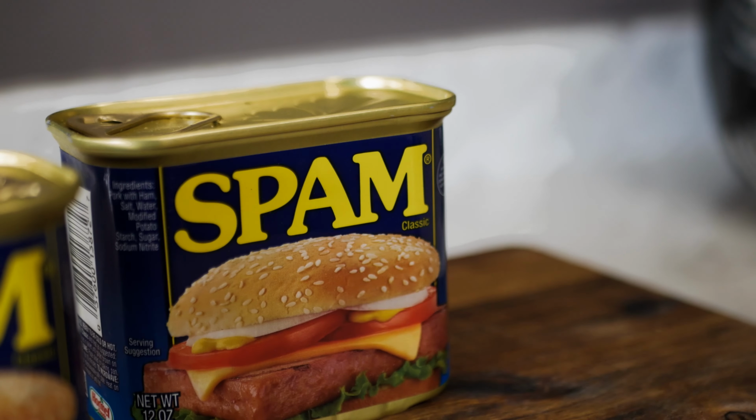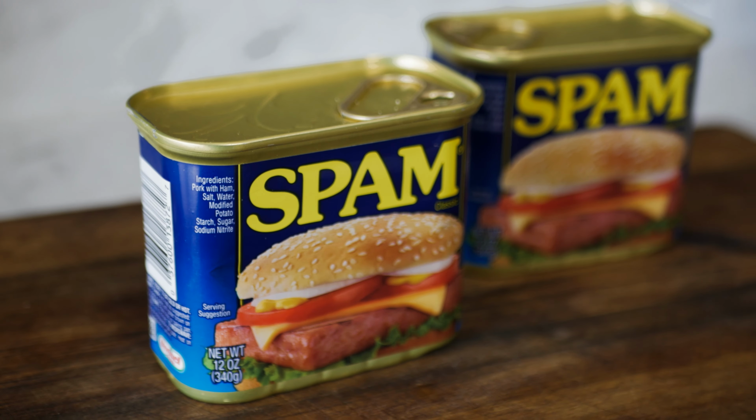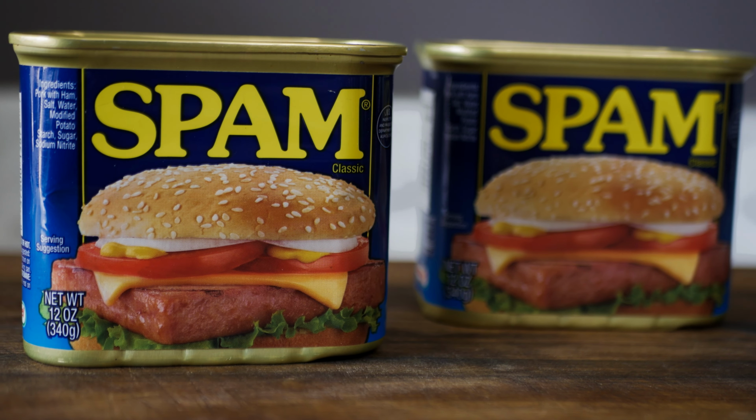Spam gets a bad rap in the mainland United States, but in places like Hawaii, it's basically the state food. They use it for everything. It's super versatile, and the consistency and flavor is similar to that of ham. Most people get creeped out by the fact that it's basically zombie meat that lasts forever. We're not scared, and we're gonna make this happen. If it's possible, we're gonna have Spam burnt ends.